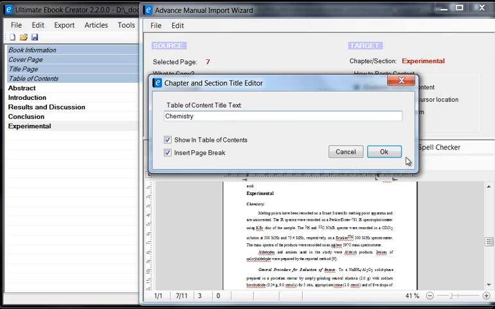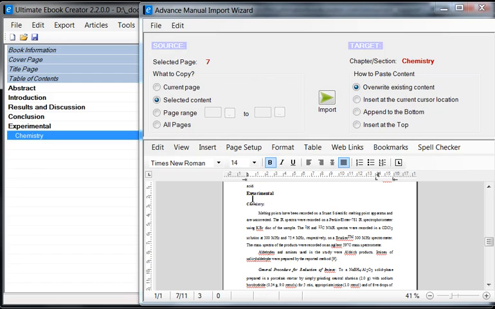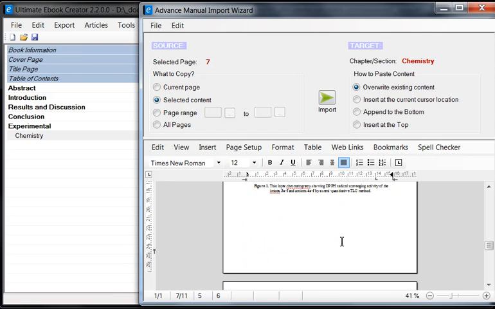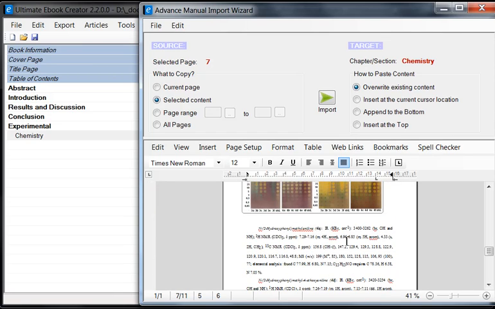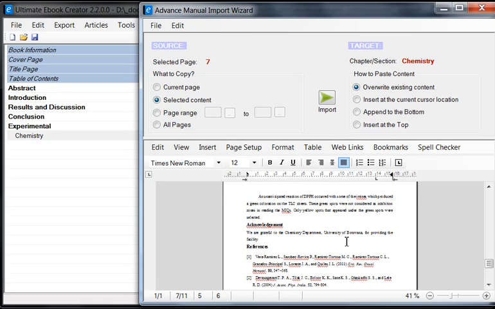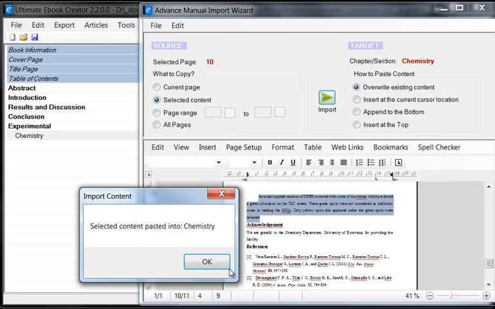Okay, chemistry. So under here we are going to put this information, right up to this information here. Then we'll say selected content, done.